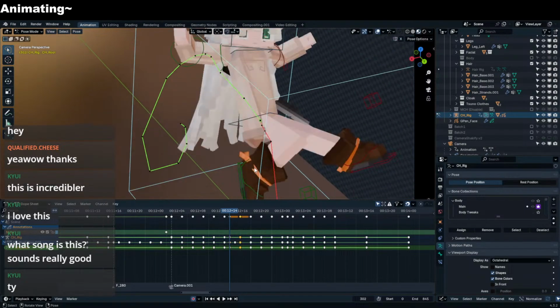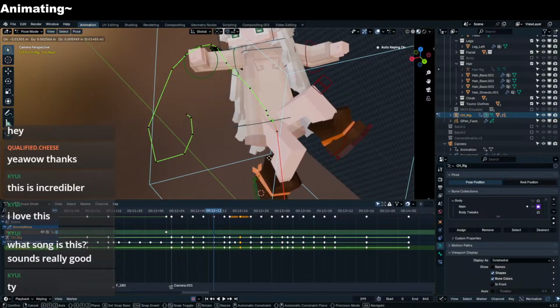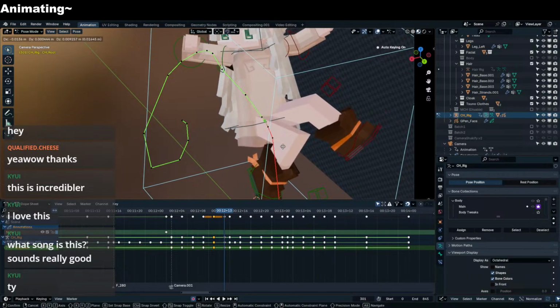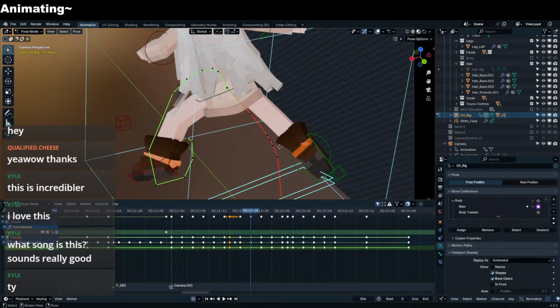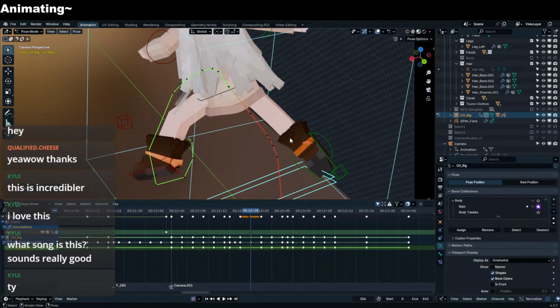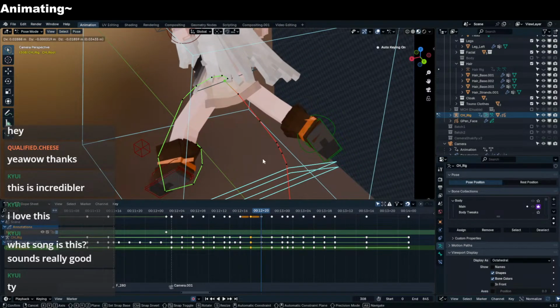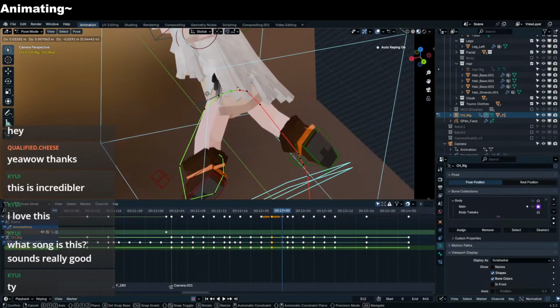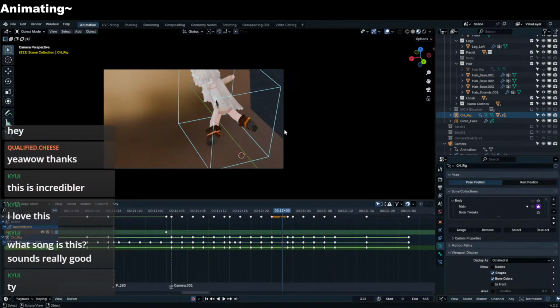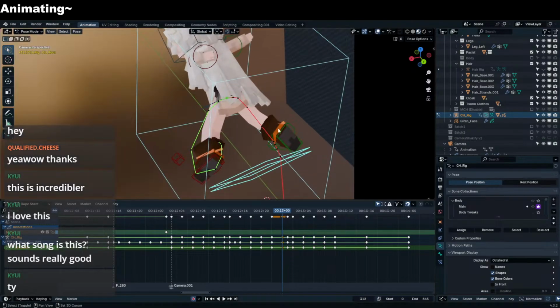One line up. It's hard to line it up perfectly. I'm gonna try. This down. There. I'd say that's a pretty good.